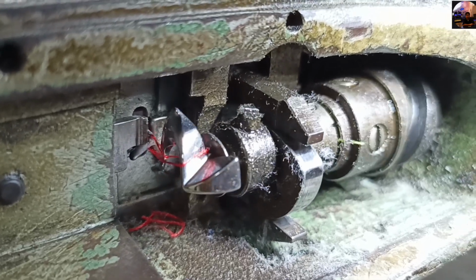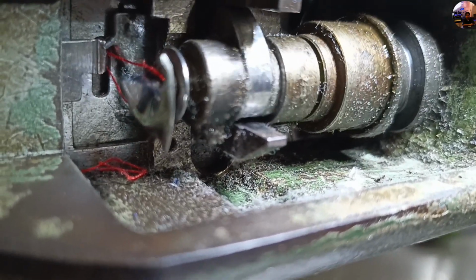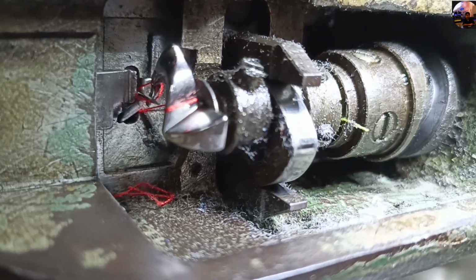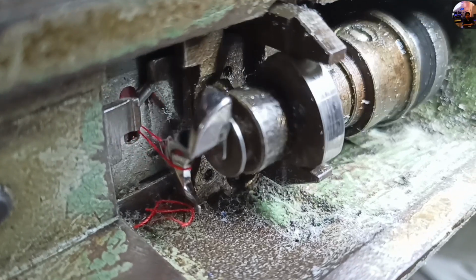It rotates slowly so that we can follow the movement of its shuttle hook. Let's focus the camera so it can see the shuttle hook. It's good to sew. It's beautiful when you loop it and take it with a shuttle hook. I will focus our camera so we can see it closer.